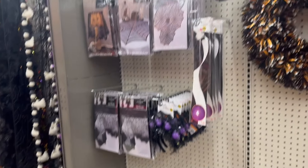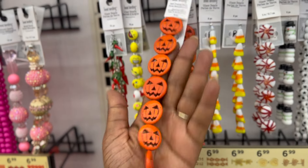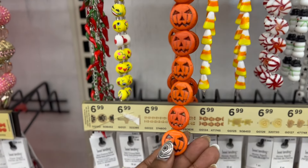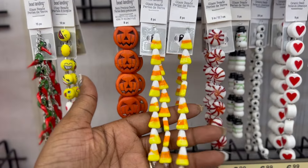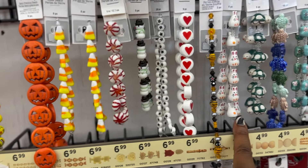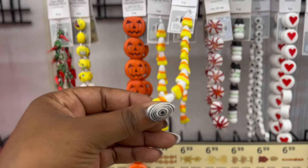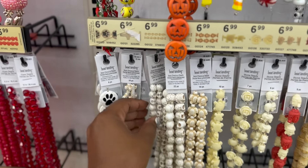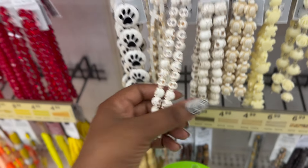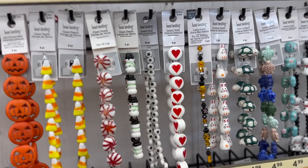So I came over to the beads section because I'm looking for some beads to do a fall DIY. Look how stinking adorable these are - they have Christmas ones and Easter ones. How adorable. I would love to make a cute little Halloween bracelet with these little candy corns. I need to get back in my creative bag. Look at the little skulls - I didn't even know stuff like this existed. But they're so cute and dainty.